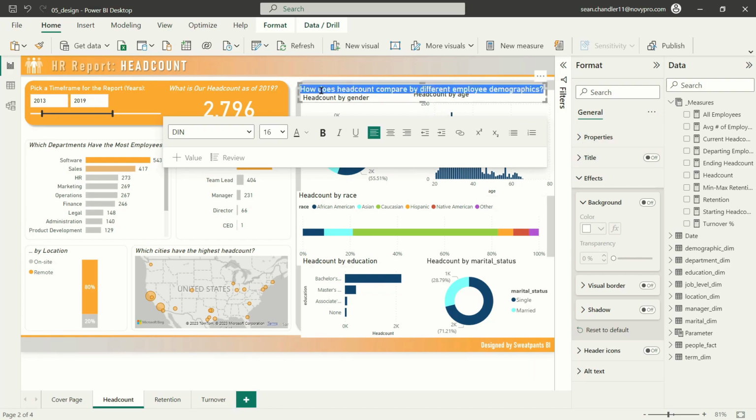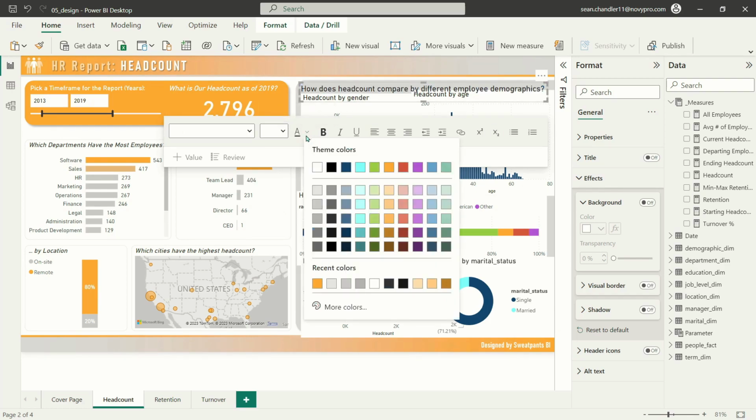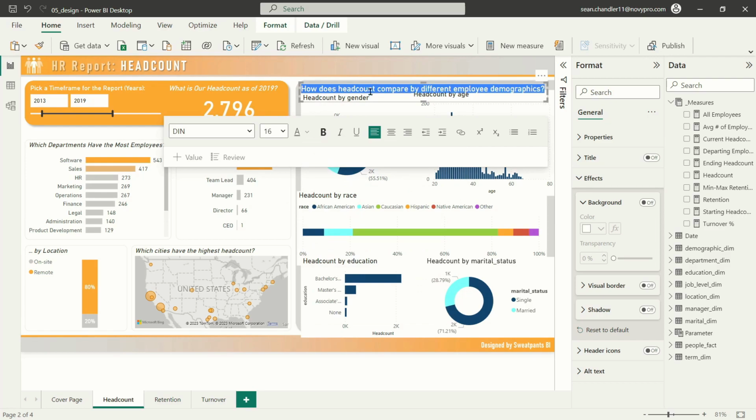So what we really want to do here in this new section header that we're giving for this gray area that we've called out on this half of the page is we want to make sure that people are able to consume this text super quickly. So let's go ahead and see if we can call out our head count and employee demographics.